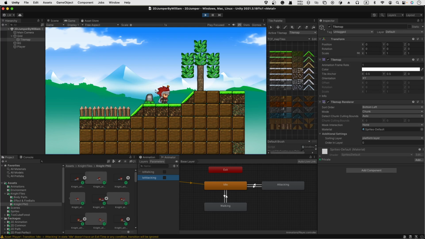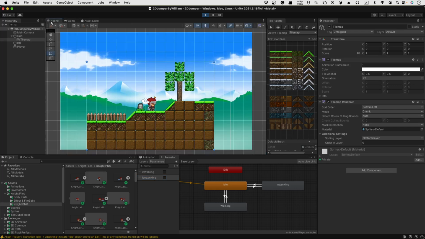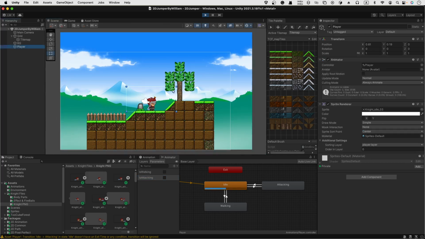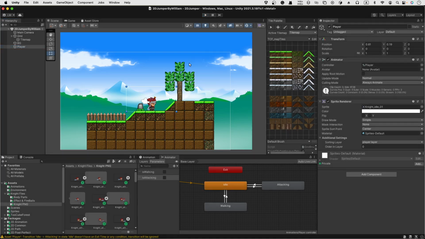By which I mean we need to add some sort of gravity to it. We need to add a collider to it. Right now, it's just playing the animation, okay? And I specifically placed this player here, so if you add the gravity, it will just fall down. So we need to add a collider for that. So how do we do that?